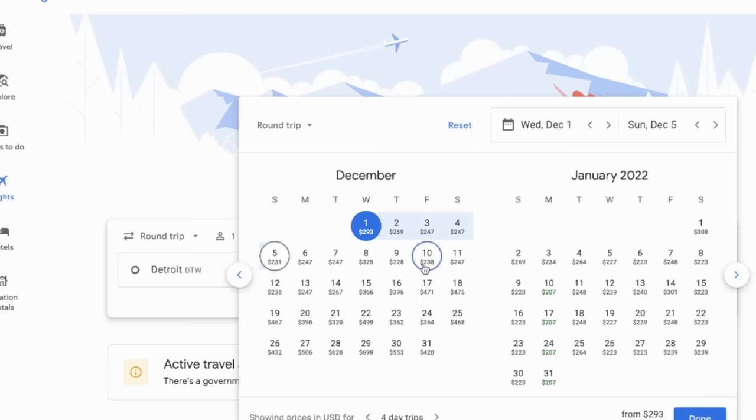Google Flights is one of the best flight booking websites because it allows you to see a bunch of different prices for different dates at the same time — you can see two months at a time to see which are the cheapest days. Compare that to a lot of other flight search sites where you can only see a couple days at a time, or they won't give you exact prices, just a color range. Google Flights lets you do your overview research really fast. The downside is it doesn't always give you the absolute cheapest flights.